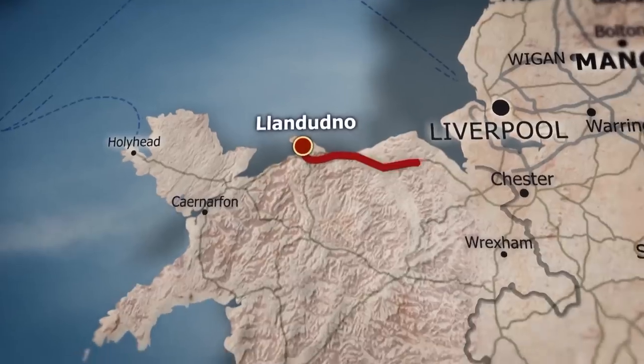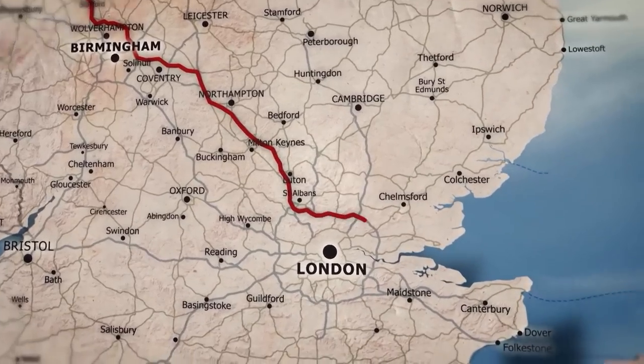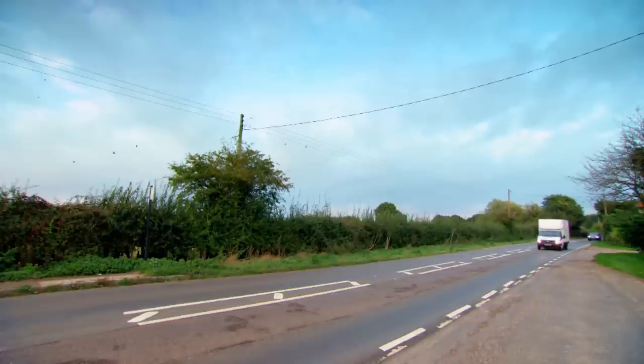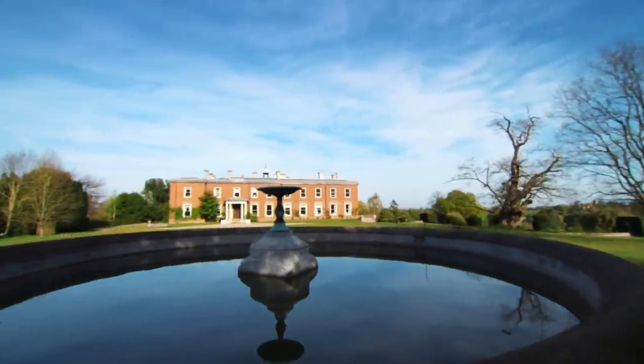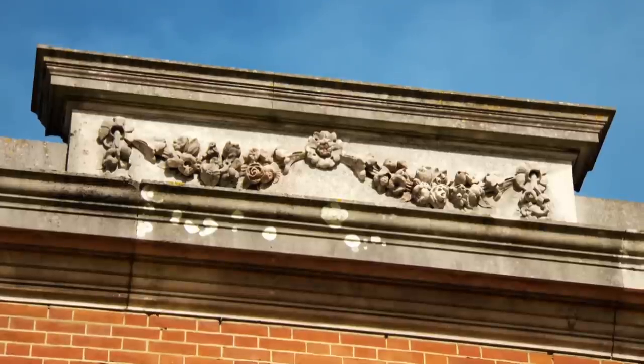Drew's heading over 300 miles away to Ghent, visiting a house that's been in the same family for generations. They're off to see William Dawes, who has a big estate that came from shipping money — an old Victorian house that's been in the family for about 300 years. The estate of Mount Ephraim is three miles east of Faversham, and has been looked after by the Dawes family since the 17th century.